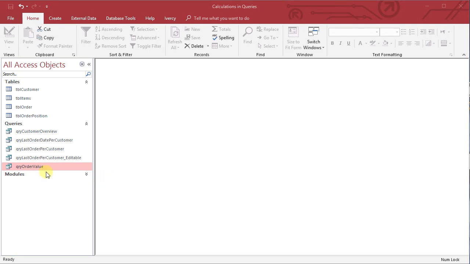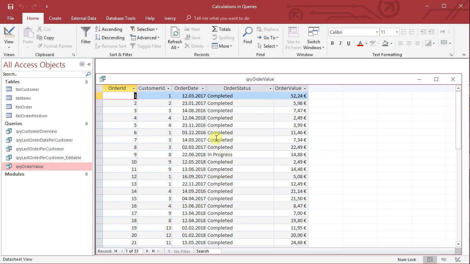I used the sample database I used recently for my aggregate function demo, and that might be worth a look because as a basis for a chart you will most of the time use some sort of aggregated data. So here's a base query that calculates the order value of orders, and there are two important columns, the order date and the order value.